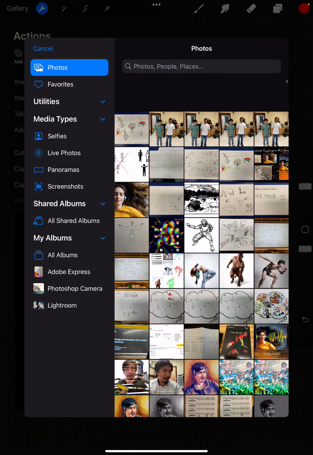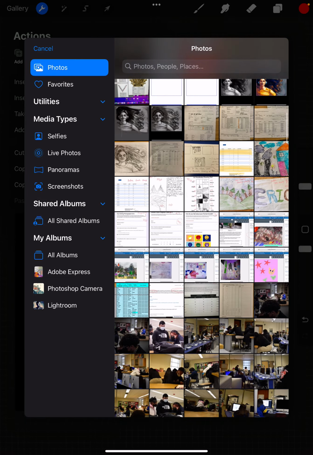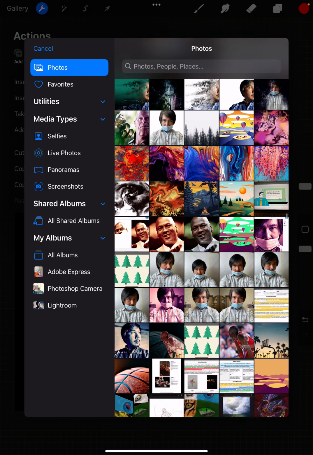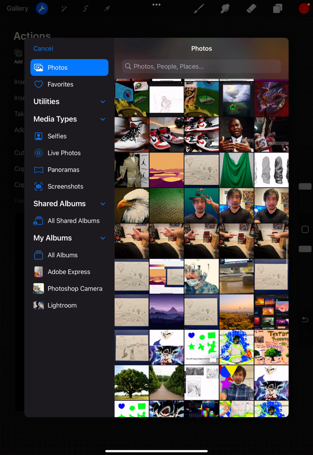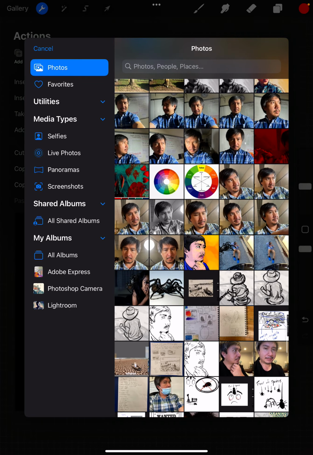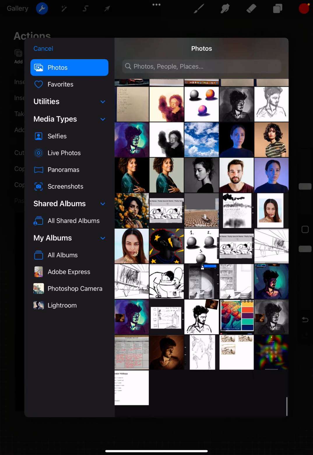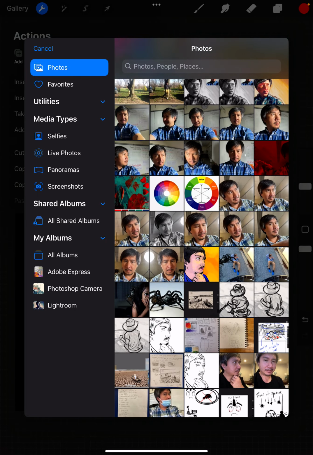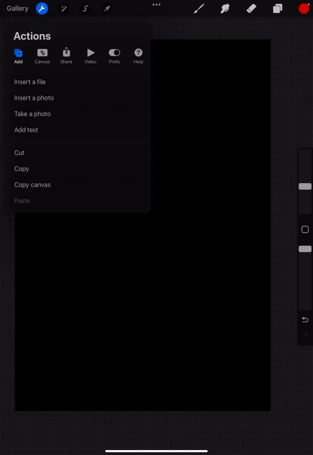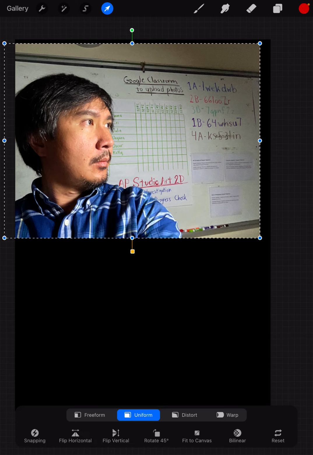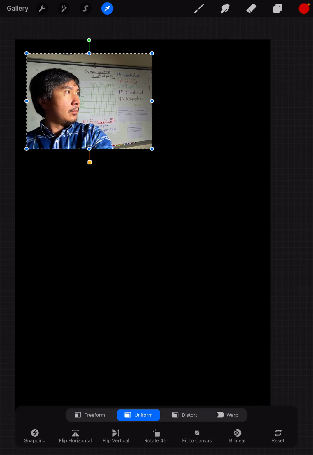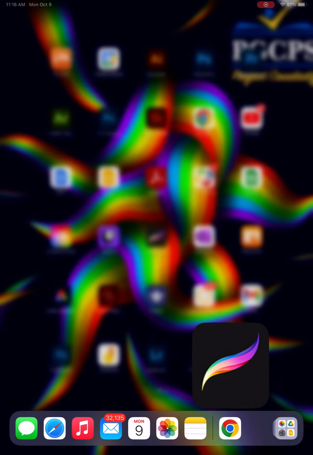I'm going to use one of the pictures that I've taken in the past. This is an example. So let me see. I'm probably just going to pick this one where I'm looking off to the side. Let me find one where it's big enough. I'll pick this one so I have a whole cutout of it. So this is the reference photo that I'll be mainly using. I'll use that as my main reference, and we'll just leave it there.